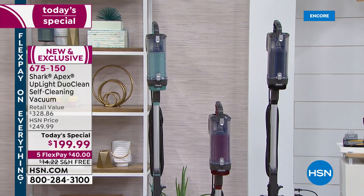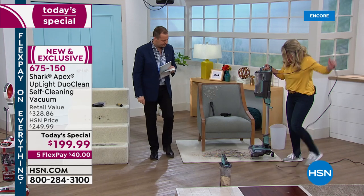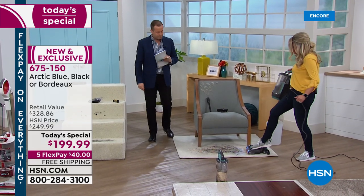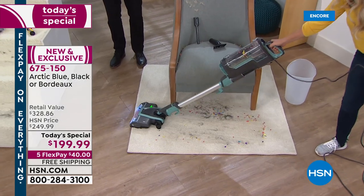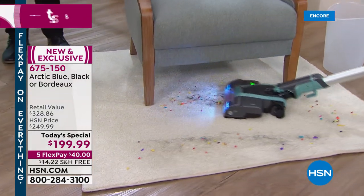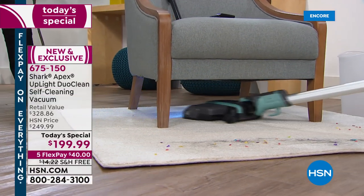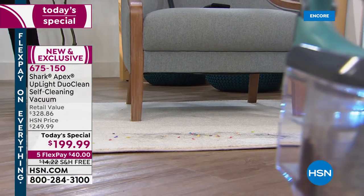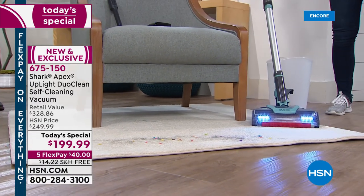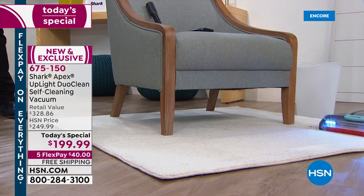Four minutes left. Remember, you've got the low profile, you've got the LED lights, you've got the kickstand. Now I don't have to remove that chair to get underneath it. I can go ahead and do the low profile as well. I like the LEDs — it lights everything up literally. The stuff that you don't think is down there, it lets you know it's there. You don't know how much you love them until you get them home.